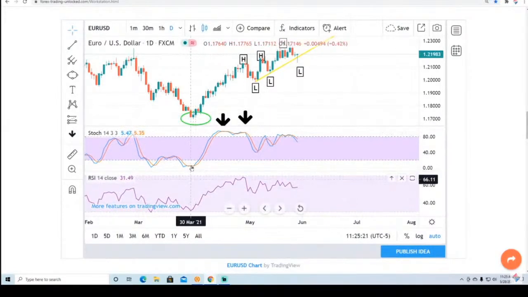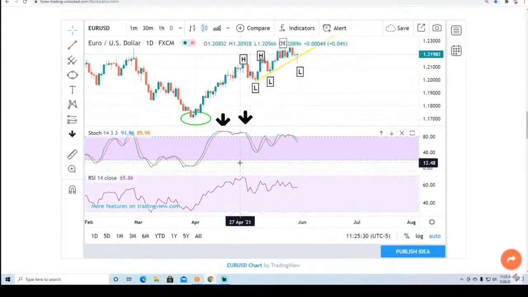Okay, so with this one, you can see this was in the oversold territory, this was in the oversold territory, and then we get this big rally here. Now, as you can see here, see where this crossed here? This was already in the overbought territory in a big way, and then the lines crossed for a sell. Well, this trend kept on continuing higher.